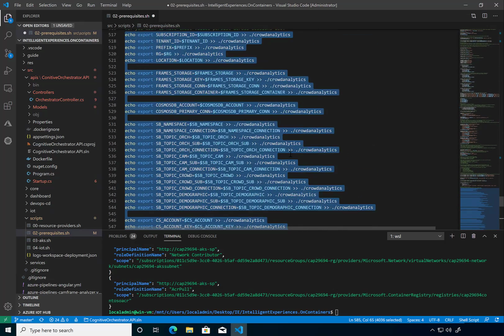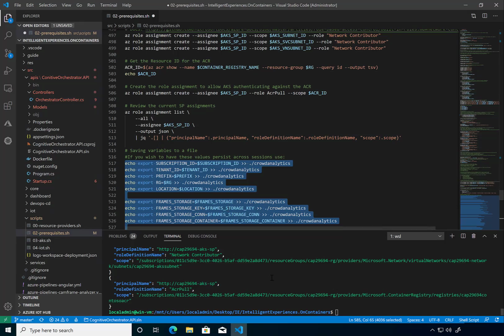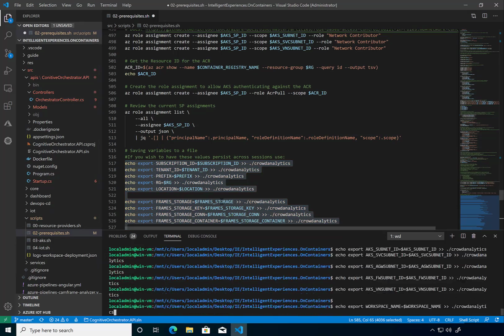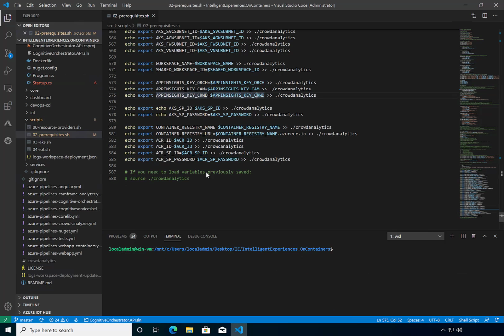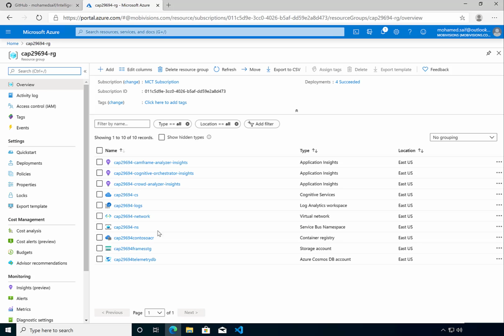Running these commands will make sure that you can later retrieve all variable values. To reload the saved variables at a later time, you can simply execute the command source crowd-analytics.